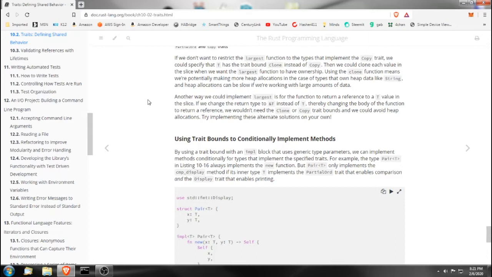Another way we could implement largest is for the function to return a reference to a T value in the slice. If we change the return type to &T instead of T, thereby changing the body of the function to return a reference, we wouldn't need the Clone or Copy trait bounds and we could avoid heap allocations. Try implementing these alternate solutions on your own.